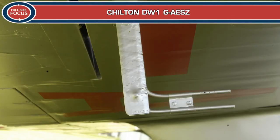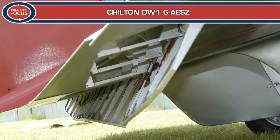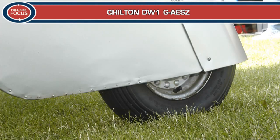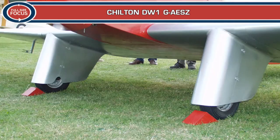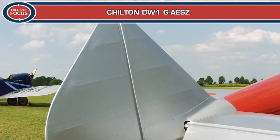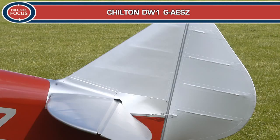After the war, it returned to the air racing scene, but in 1953 it suffered an engine failure near Felixstowe and was severely damaged whilst attempting a forced landing. It lay virtually forgotten for many years, but following a full restoration, the aircraft flew again in 2001, complete with its original engine. It's a tribute to those who returned the aircraft to flying condition that it flew beautifully and demonstrated a performance effectively identical to that claimed in the brochure 50 years earlier.